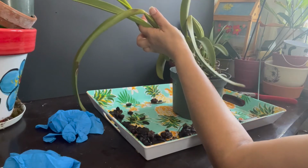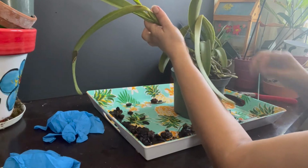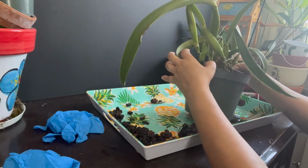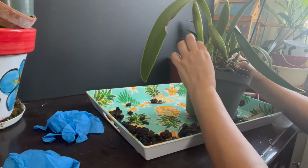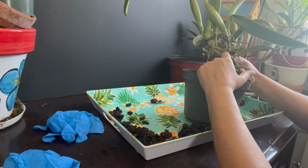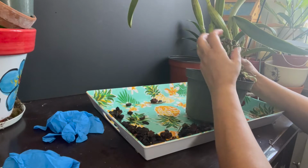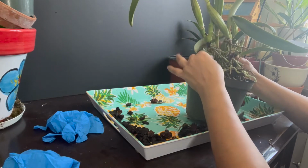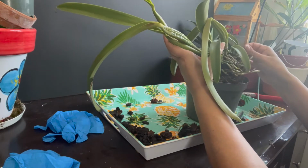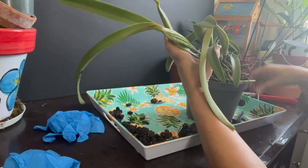Now, if you do cut them down, you might be able to give one to your friend, or you can keep it all to yourself. In this case, there is one new growth right here and another one here. If you were to cut this down in the middle, the flowers it produces will be only on this one and this one. And if it's in two different pots, you may not have them all in the same pot. So that's what you have to decide, how you want it. Do you want to divide it and have more than one of the same plant? Do you have enough room?